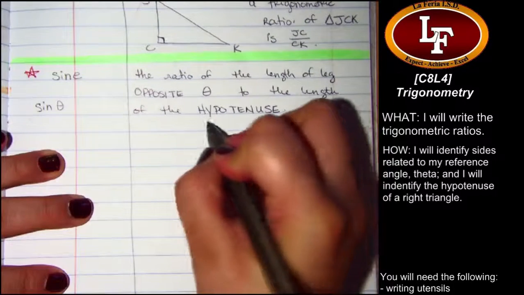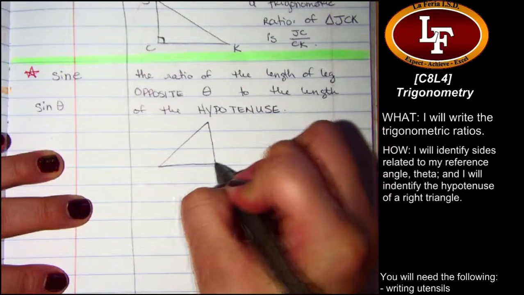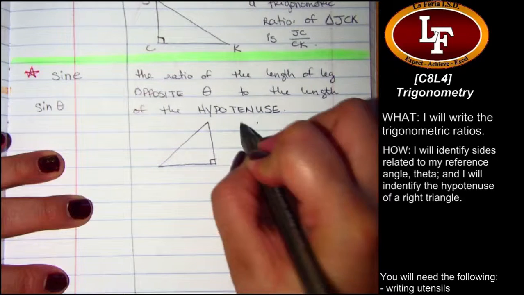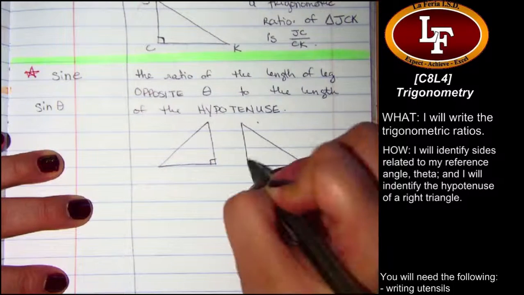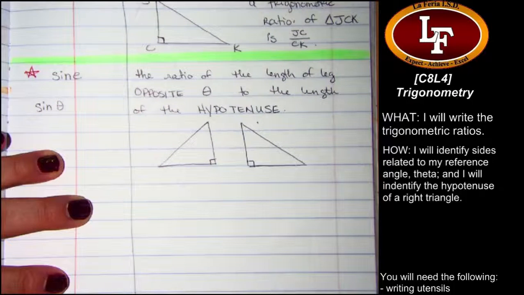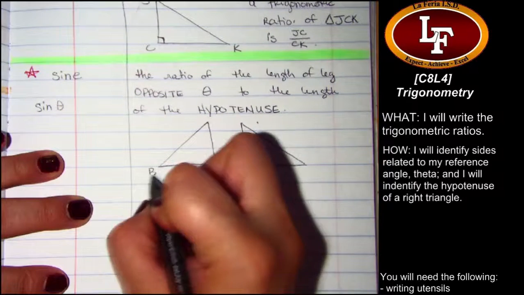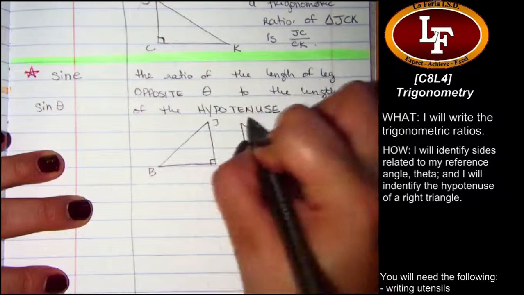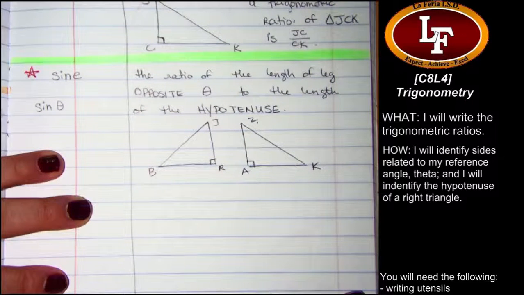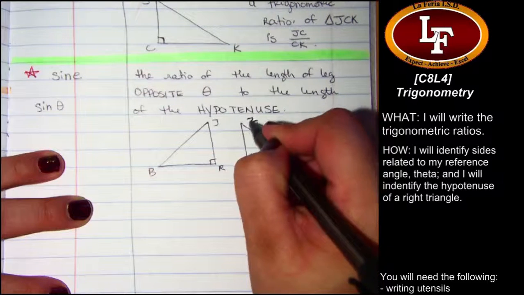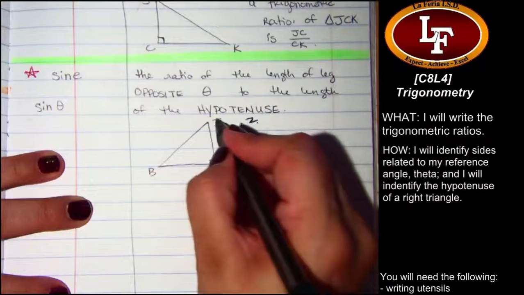All right, so we're going to draw 2 right triangles just so that you can see them from different angles. So there we are, 2 right triangles back to back. I need names, go. B, R, A, C. Is that a Z? It is a Z. Okay. And this is a J, R.